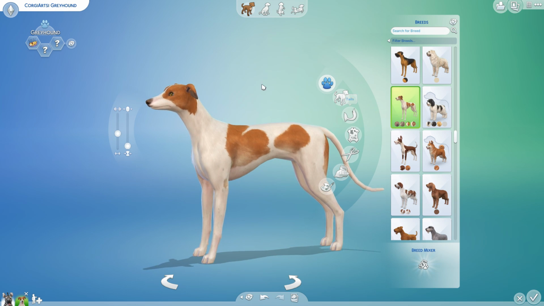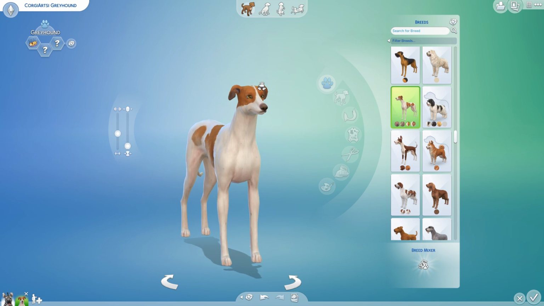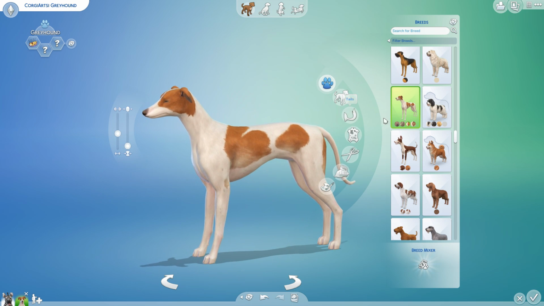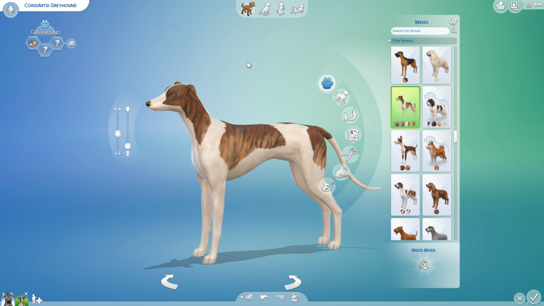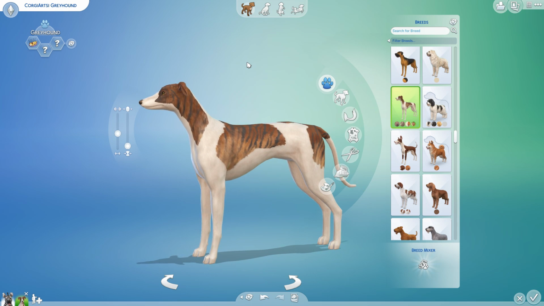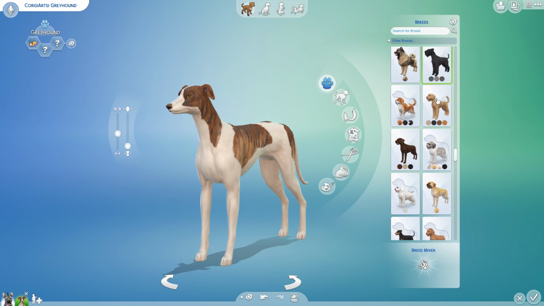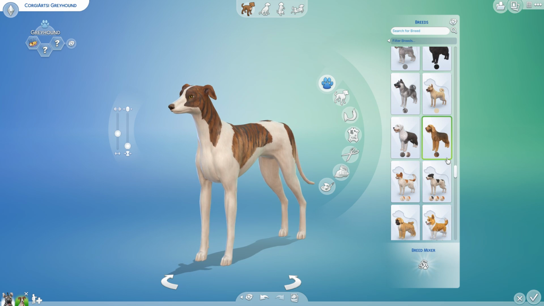Then we've also got just your spotty greyhound. Personally, I've never seen a spotty greyhound, so if you guys happen to have one or know of one, do let me know. And then this greyhound, which is the one I thought was perfect for our savanna animal experiments, that I thought you guys would like to see.